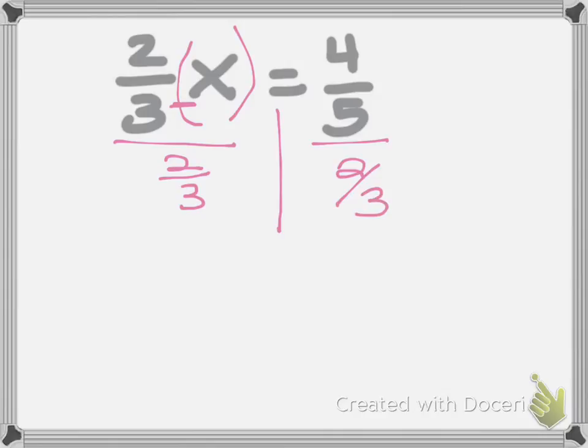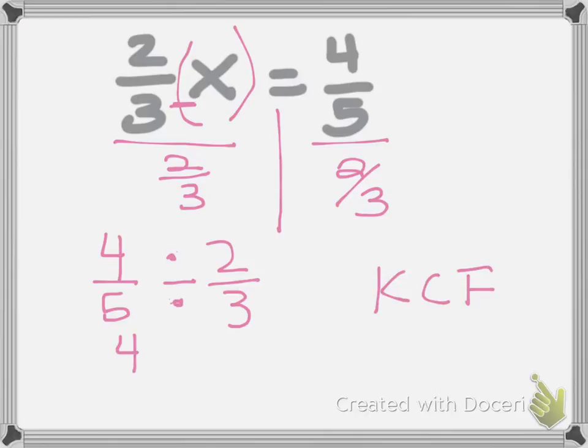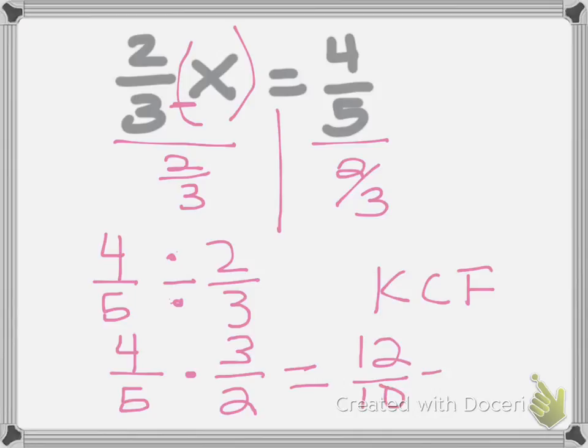Okay? Which we can do, and then write out here 4/5 divided by 2/3. Use the rule that we talked about, keep, change, flip, so that I would have 4/5 times 3/2. That's 12/10, which would then simplify to 6/5, which would simplify to 1 and 1/5. So this is a completely valid way to solve this equation, is to continually think in the opposite operation. The opposite of multiplication is division, to divide by a fraction.